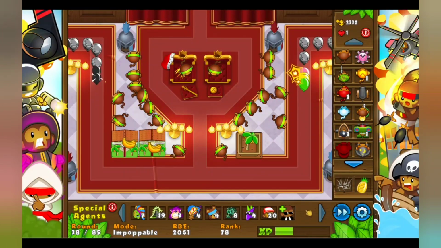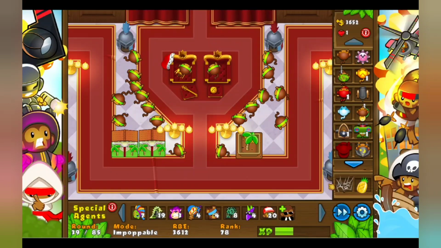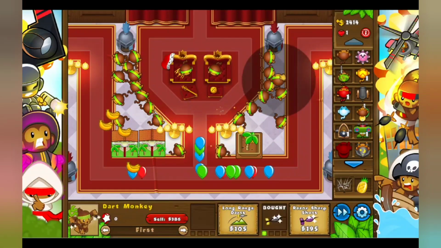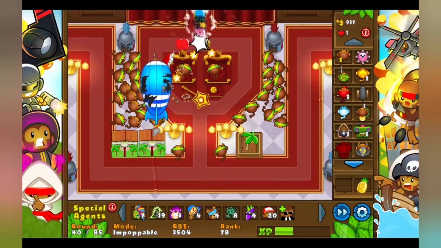Then on round 38, I had to use even more road spikes to deal with more ceramics, so I knew it was time for some more defense, AKA just spamming down 0-1 dart monkeys again. Round 39 was another close call, and then round 40 just completely got me with the Moabs.